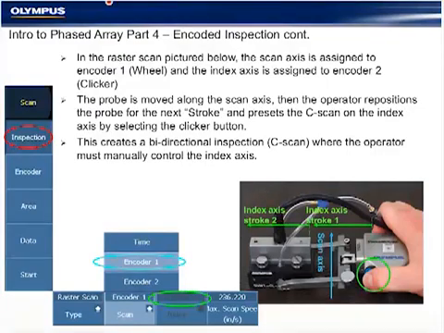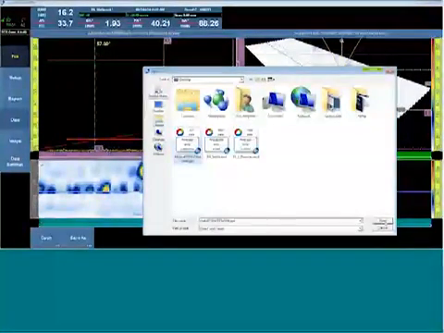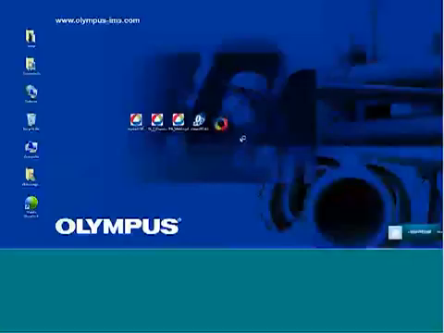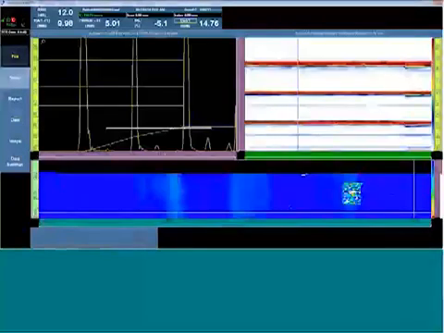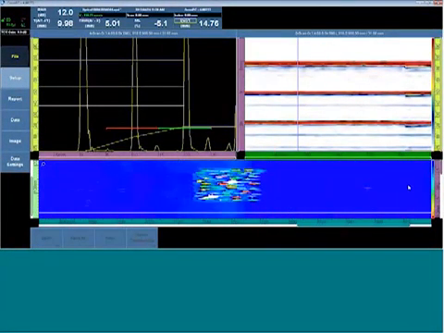Taking a quick look at that, we're going to switch to a corrosion file. We will switch the layout to the AS and C layout. I'll zoom in on an area of interest.